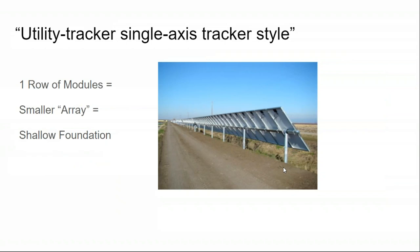Well, and then at the utility scale, single axis tracking is very popular right now. Not a tracker that does north, south, east, and west, but just a tracker that does east to west. It represents a good marriage of design simplicity, but also increased production. And it would make groundskeeping much easier to be able to tilt the array up on one side and then tilt it up the other way on the other side.